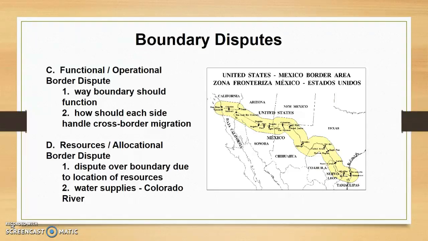But if we're talking about migration, for example, that's a huge area of conflict along the border, especially for those states that are right next to the border, and then talking with the federal government about enforcement and things like that. In the aftermath of September 11th here in Washington, there was a functional, or really an operational, border dispute with Canada about how we were going to get trucks and people and things back and forth, and the fact that it was easier to get into Canada than it was to get out of Canada.